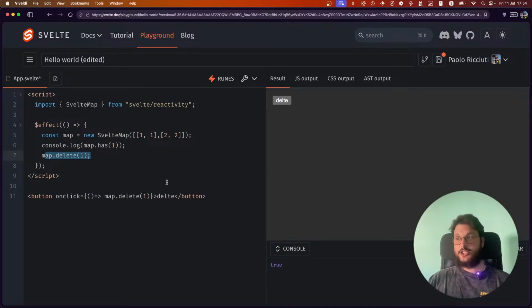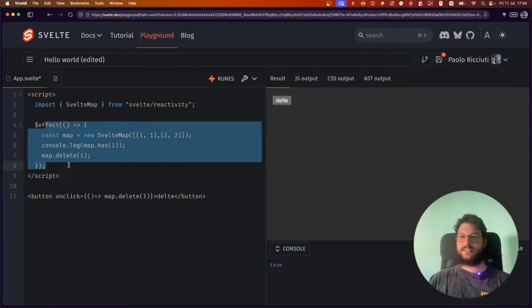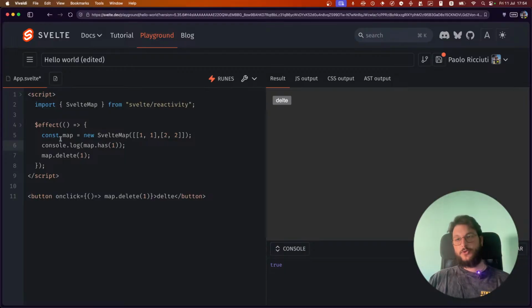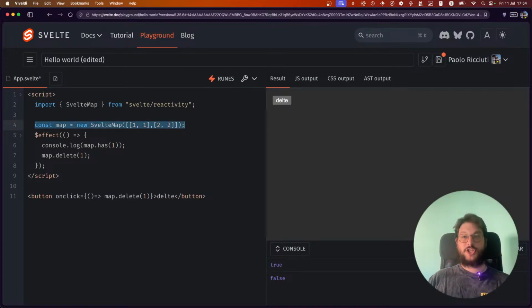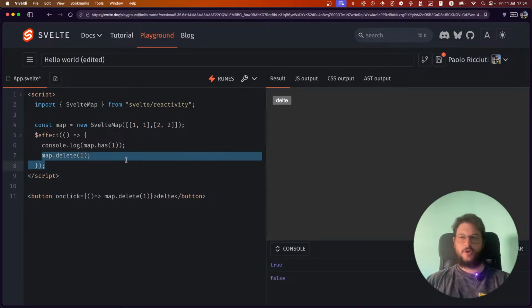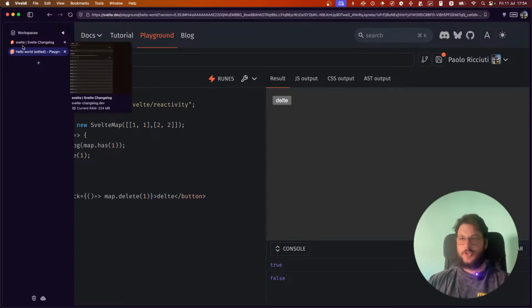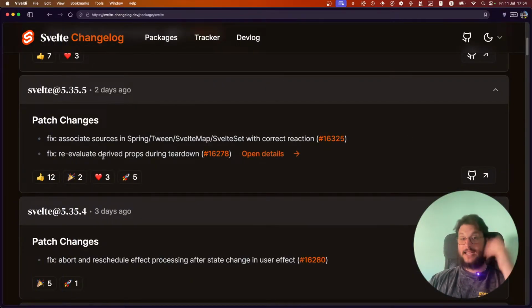So this is a change that we made so that you get fewer infinite loops inside effects. So if you do something like this, it should not trigger twice, but if you move it outside, it should trigger twice. So just by declaring it in a different context, it should change the behavior. And so we actually fixed this bug because we were able to keep track of the current effect where SvelteMap is created inside the constructor, and then we check it when you access one of the values. So yeah, this was a fun bug to fix that I was actually able to fix.